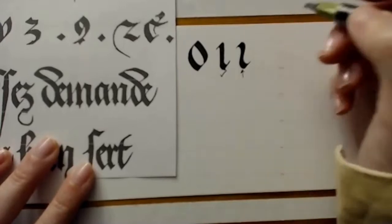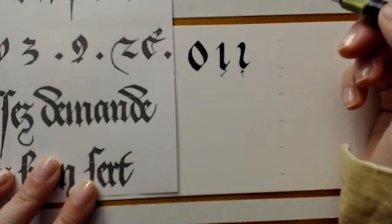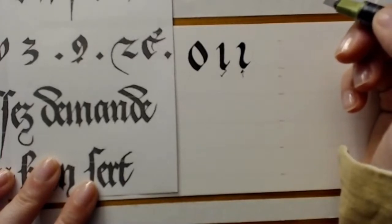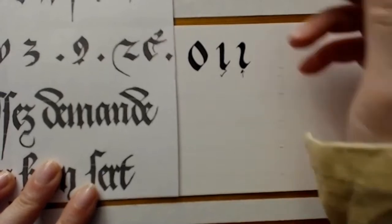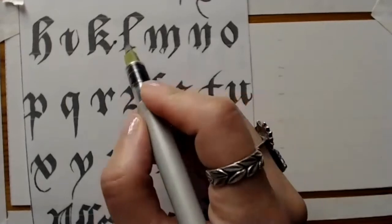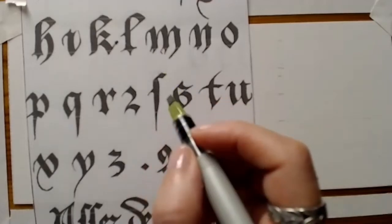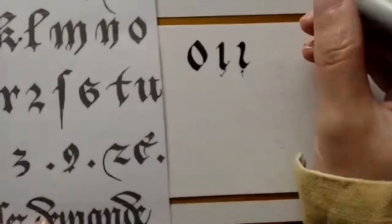Let me just make one quick point. I'll talk more about this later, but if you are looking at the exemplar that we are working from, that first image of the PDF, then this is a master who is showing off in a book, demonstrating all of his skills. So these are particularly fancy letters, and we're going to be taking the shapes from them. But if you're having any trouble with all of the fiddly bits in the feet of the letters, that's quite all right. I'm not going to be able to execute them perfectly myself either.